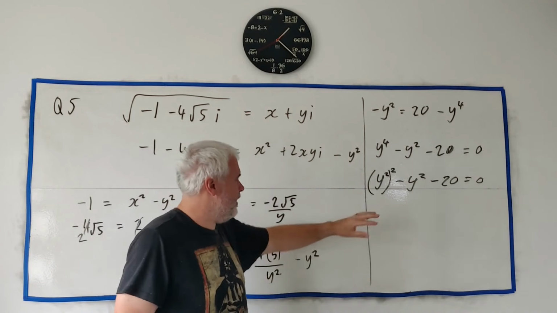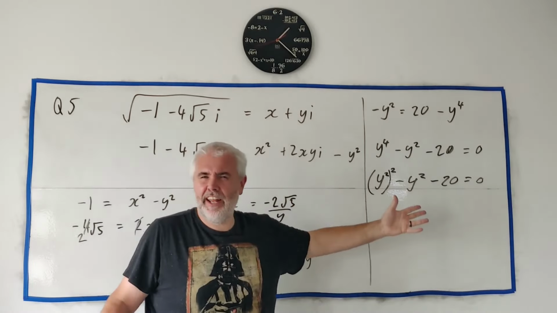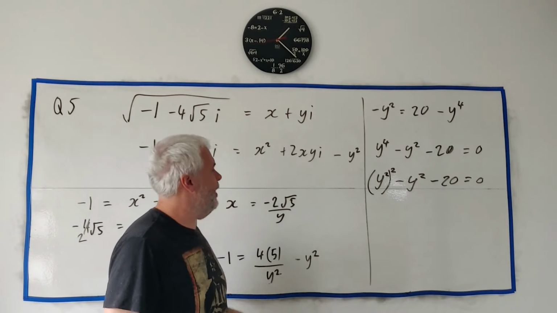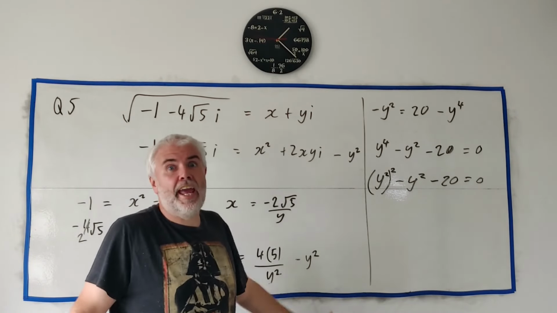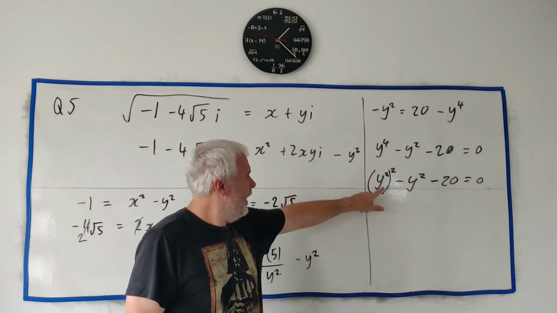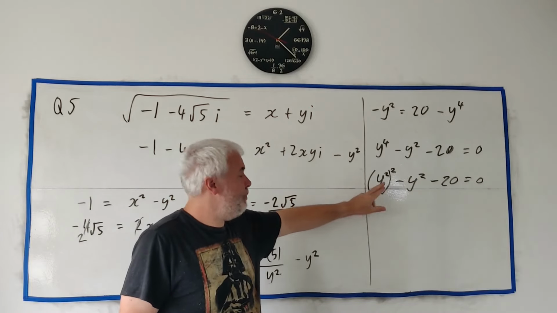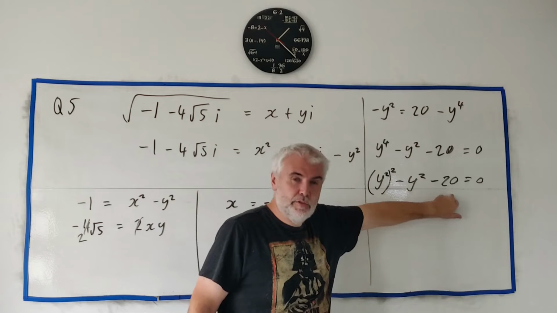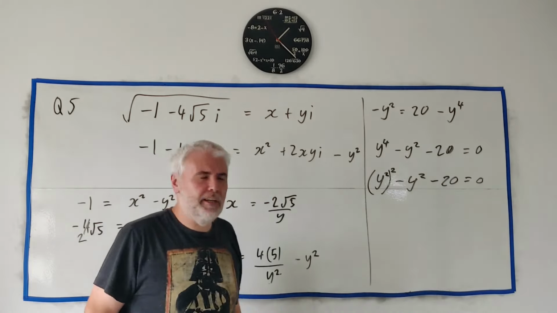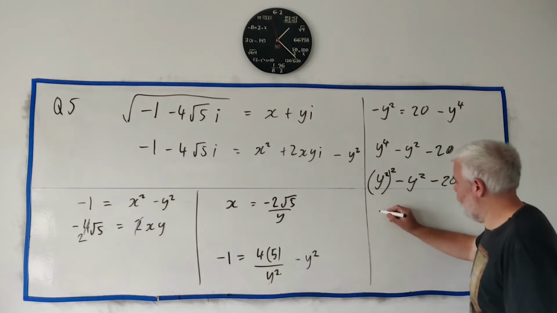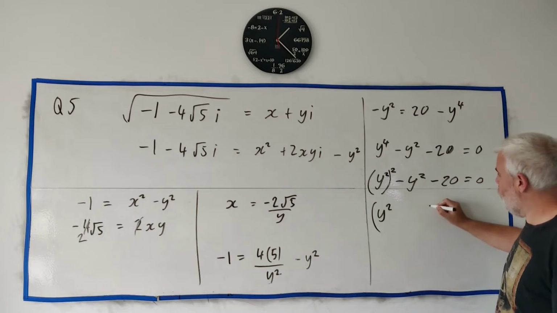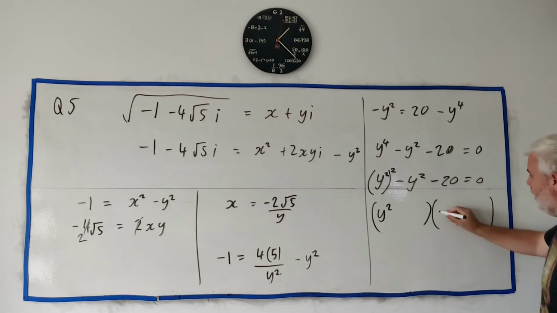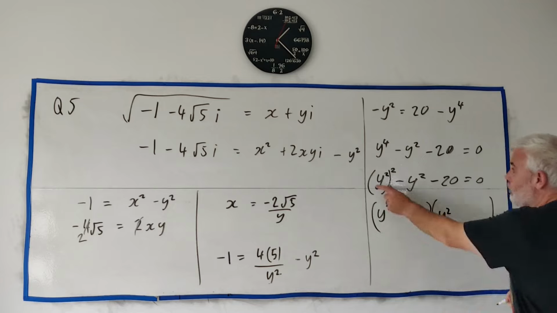First, a lot of students can just replace this y squared with some other letter. Can't use x, we have that, we have y. K, p is a common one. Replace y squared with p, we just get p squared minus p minus 20 equals 0. That helps a lot of students. Hopefully you don't need that though. I'll just try and solve this quadratic with y squared. How do we get y to the power of 4?